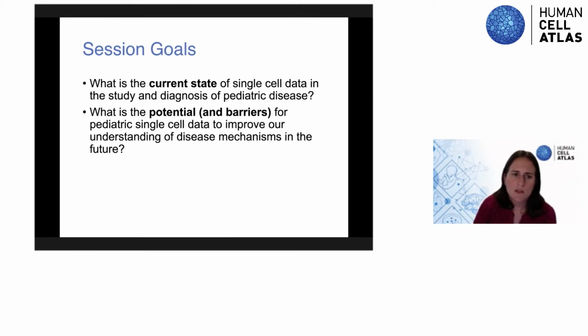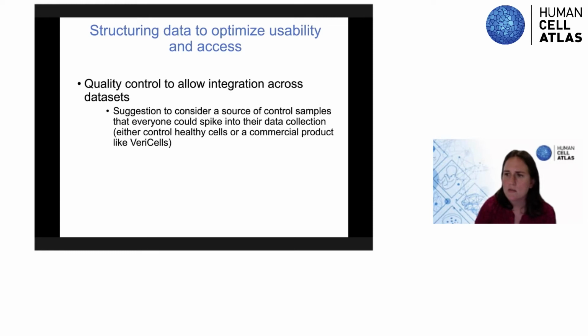So the two main focuses, as I said, were what is the current state of single cell data in the study and diagnosis of pediatric disease, and that was mostly focused on a conversation of limitations and opportunities as they exist. And our real reporting back is going to focus on the potential and barriers for that data type to help our understanding of disease mechanisms going forward. So we had 4 or 5 main thoughts that came out of this really active discussion that was really fun to be a part of.